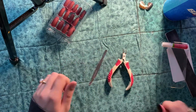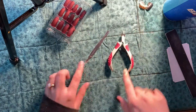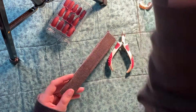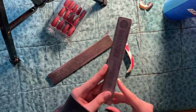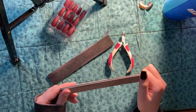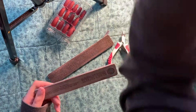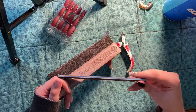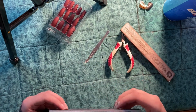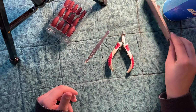So what you'll need usually are these two items, and then I use a file. This one's not the greatest, so I usually use Beauty Secrets, and they're I think sold at Sally's beauty supply store. They're really good. I like this one, or I have this type too. I'm gonna use this one because this one's kind of a cheap one and it doesn't feel like an actual file. It just doesn't feel good.